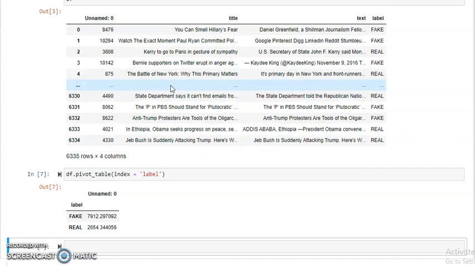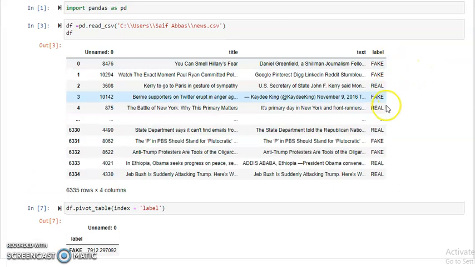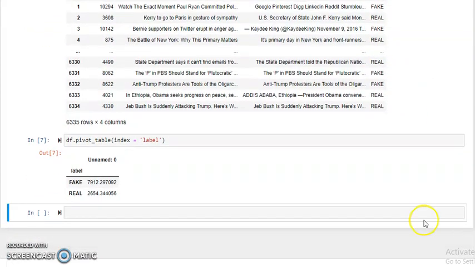You can see all the fake and real news labels are aggregated into two types. The index is label, with fake and real news. Here you can see 7,912 point something, and here 2,654 point something.